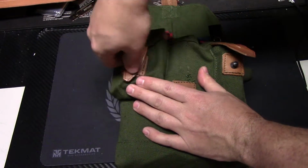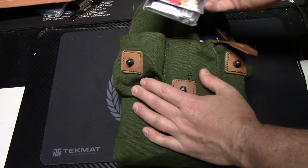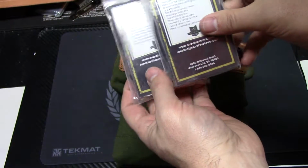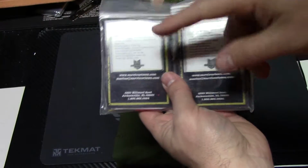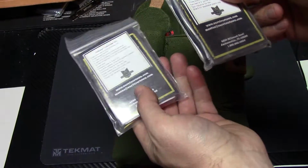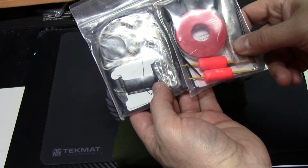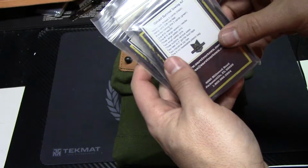On this side, these aren't necessarily, these are more like bug out bag type items, but they're handy to have. I've got two of the Outcast kits from Flight Survival Gear. I've got the Outcast Fishing Sew Kit and the Survival Sewing Kit, so I could probably just take one of these out and use one or the other, because they have redundant items. They're very handy little kits. They have quite a few things you might need.